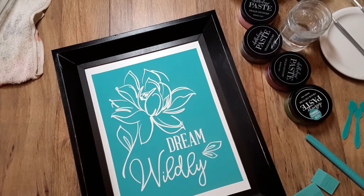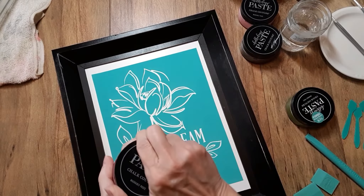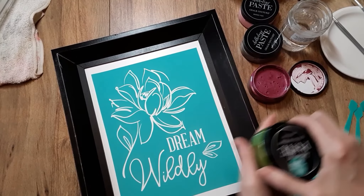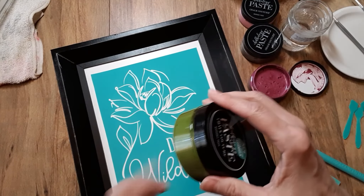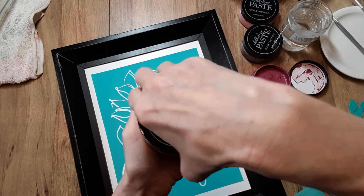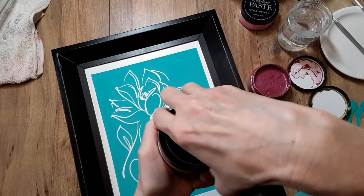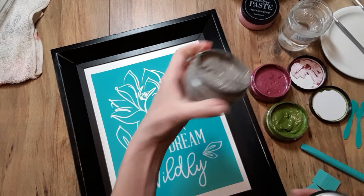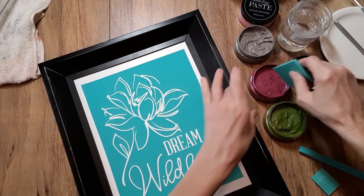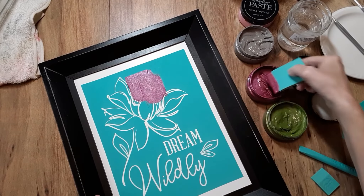My three main colors I'm going to be using: this is one of the new colors in their summer palette, called wild orchid. I'll be using this for the flower. I'm going to be using pesto for the leaves. And for the wording, I'm going to use storm gray — and that one I'll use my mini squeegee on. So I'm going to take my small squeegee, put it in that shimmer orchid — this gorgeous color — and apply it generously to my transfer. I can always scrape off the excess in a little while.